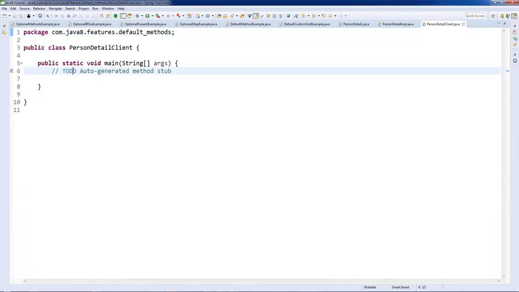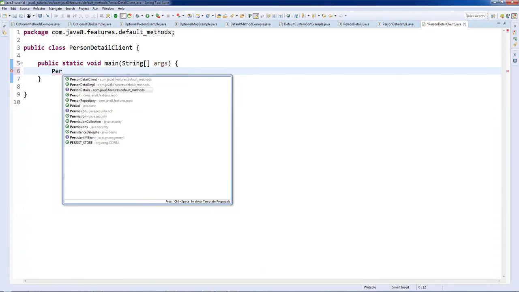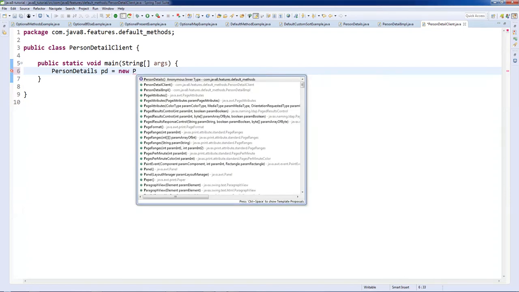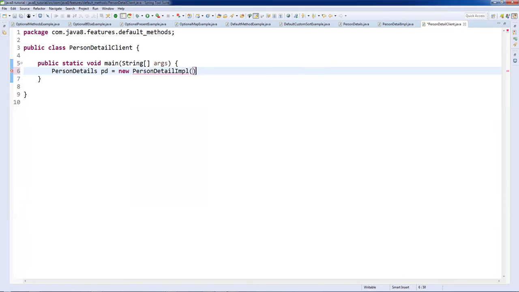So now we got the class open, right? What is the interface name? PersonDetail, and the implementation class is going to be PersonDetailImpl.